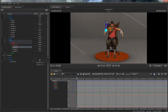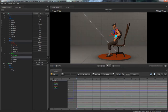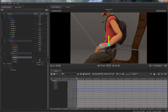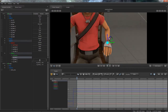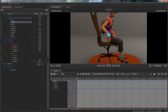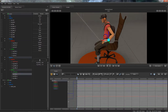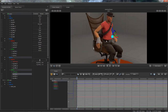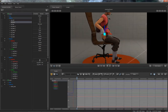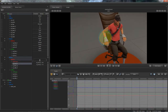So for this, I'm just moving all the parts of his body to a sitting position. For the poses, you have to make them look natural, but also for character animation, make them look a bit exaggerated. So I'll do this with character animation rather than real life animation. So for that, I'm going to be bending his body quite a bit. I think character animation's a lot more fun than real life animation.